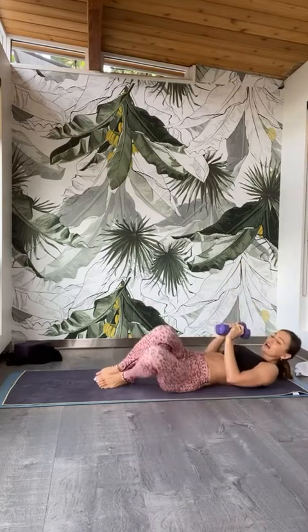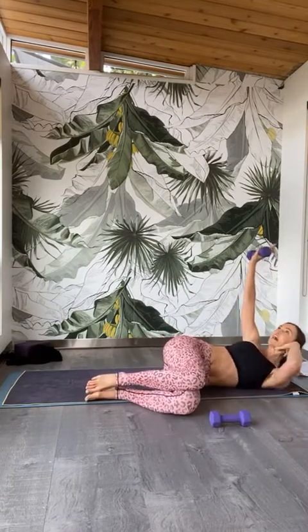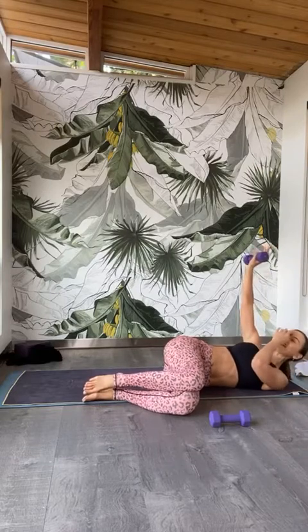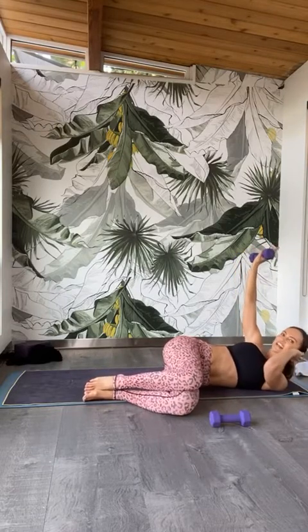Good, bend the knees. Draw the knees to the right. Weight into your left hand. Right hand has the fingertips behind the... So the right fingers are behind the right ear. Your weight is into your left hand and go.